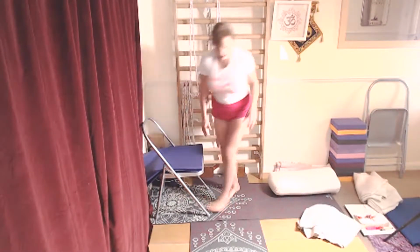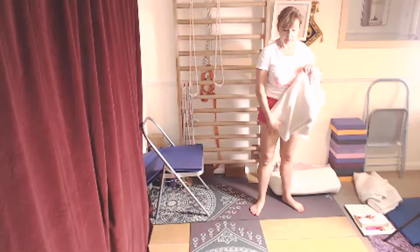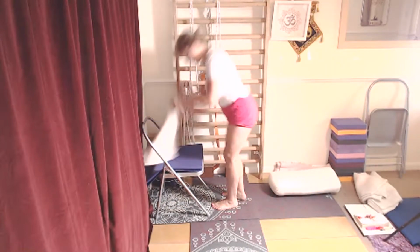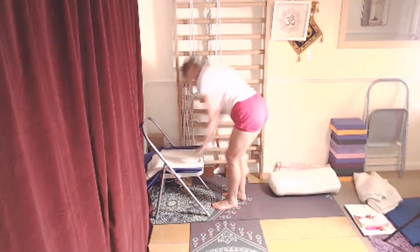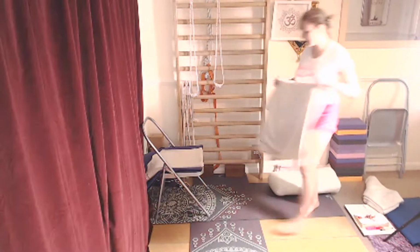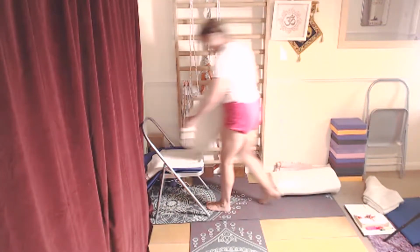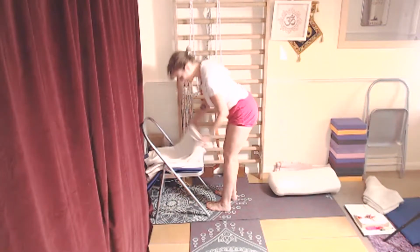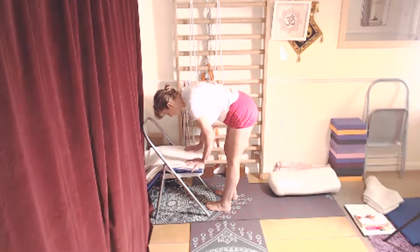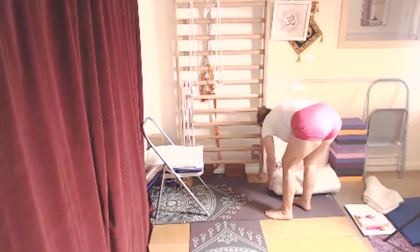Just making sure I haven't missed anything out. No. Yes, a slightly shorter session today, only very slightly. And I thought I might have missed something. Okay, so I think I'm going to do 2 blankets today because I feel like I need to extend a bit more. So the higher you have the lift under the hips, obviously the longer the drop. So if you're a tall person, you should really have either a tall chair or 2 blankets. If you're shorter, you might find just the mat is fine.